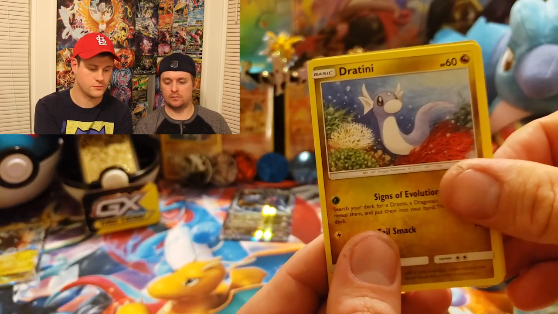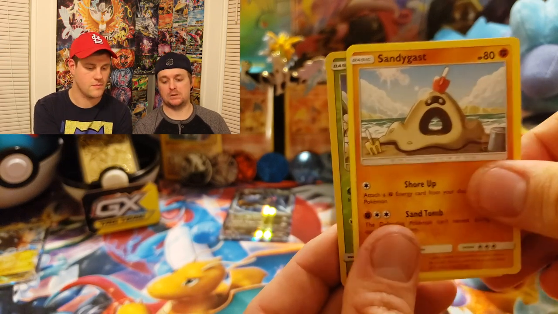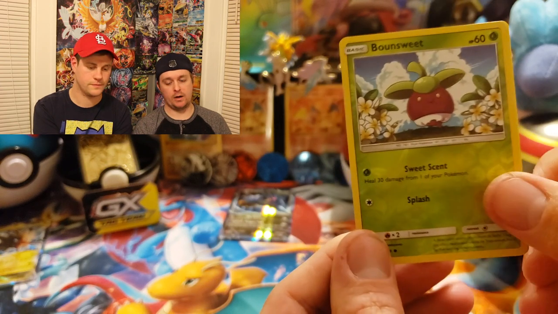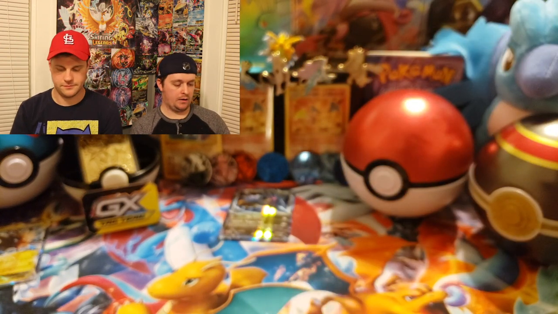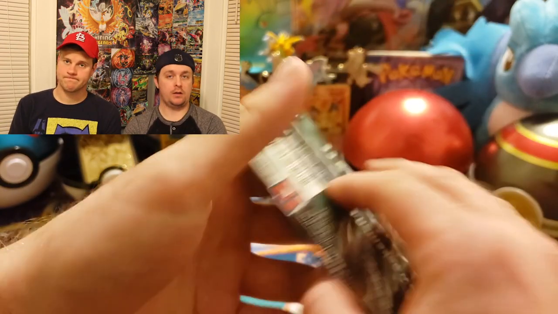Dratini. Swin. We got Sandygast. He got one of those. That's true, I did. We got a Bonsweet Reverse Holographic, non-rare. And for the rare, we got a Cloyster. Okay. Non-holographic, but I like that art. So, no points just yet, but we are on to Guardians Rising, and I will go first again.